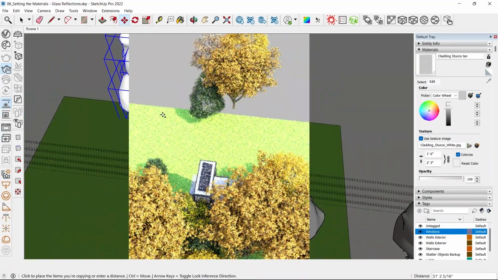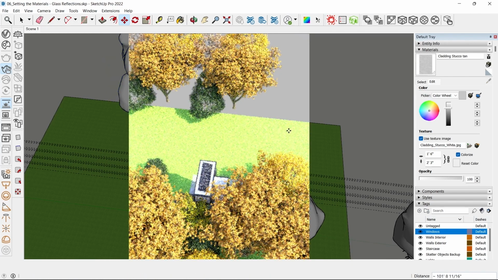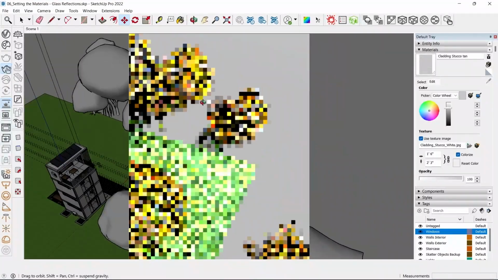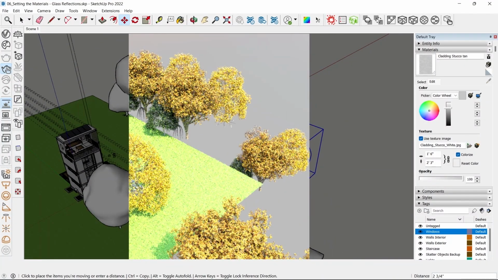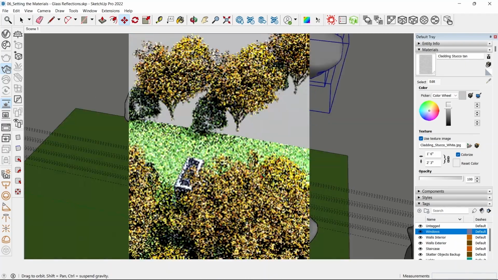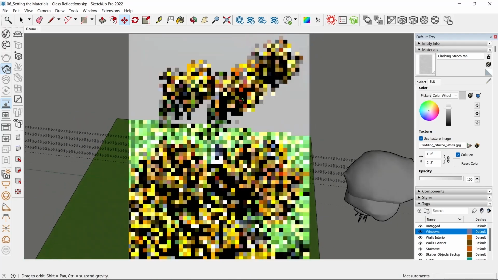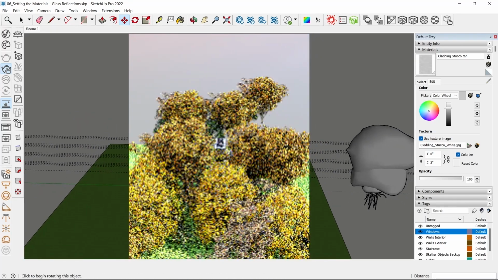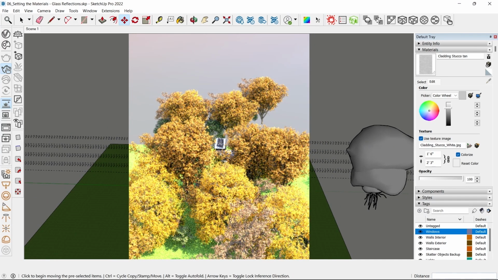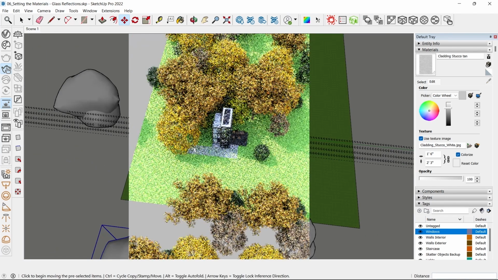You can make a copy this side, make a copy this side as well. This tree went to the bottom, so you'll have to just move it on top. Okay, that's fine. It won't really be seen in the main render, so you don't have to worry. And it's a good idea to give the trees a certain height as well, because it would sort of reflect the shadows on the wall. And we can adjust the sun settings of the scene as well.